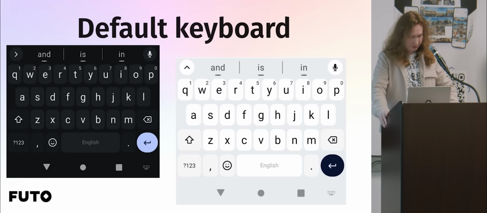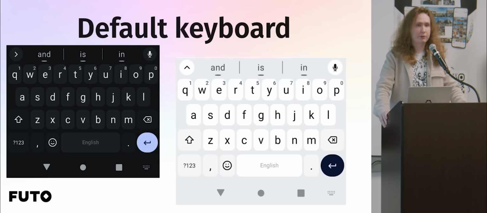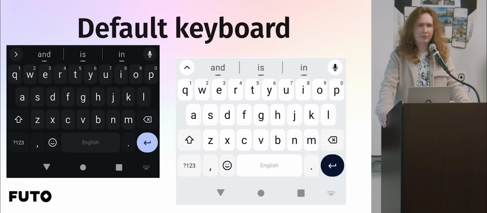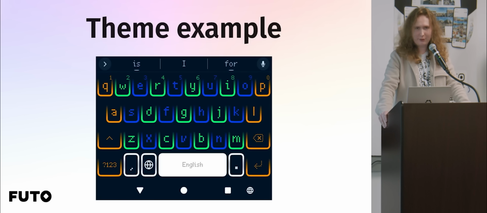Now on to theming. I'm sure you're familiar with the keyboard looking something like this. We've had several themes, but they were nothing too crazy. They just change how the keyboard looks in terms of colors, and there hasn't really been much customization. But now I'll introduce how a theme can look. With this new theme system, you'll be able to change the keys, change their colors, change how they're presented.